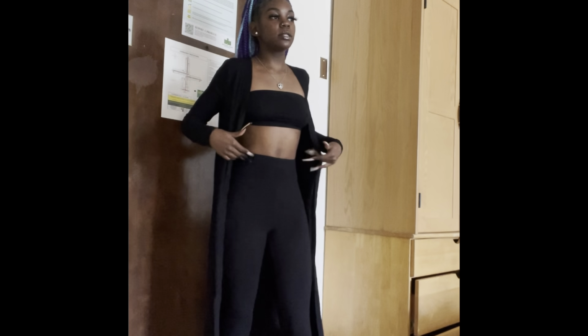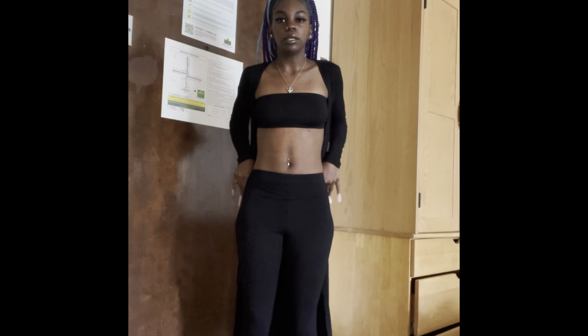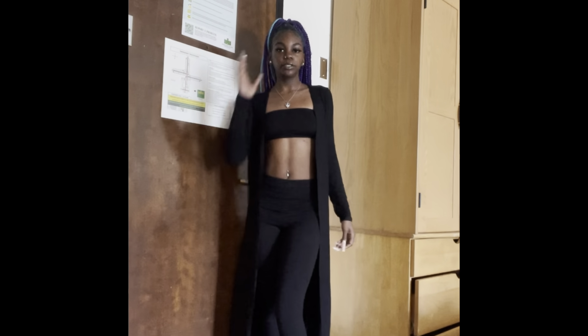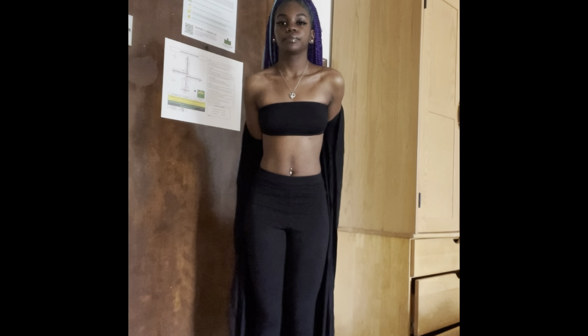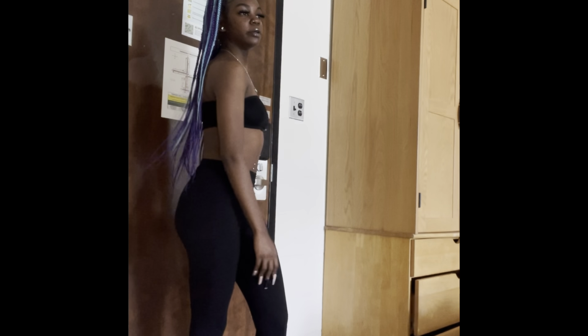I wore it high-waisted, because when I wore it down, it's kind of big in this area a little bit. Y'all know I'm little. But I don't know, it's cute both ways. This is really, really cute. I've been getting hot, but this would be cute to wear at night. And it still looks cute without this too. Now it gives like a little party outfit. This might just be something cute to throw on.